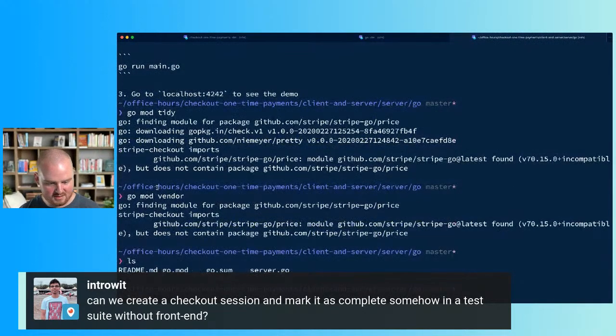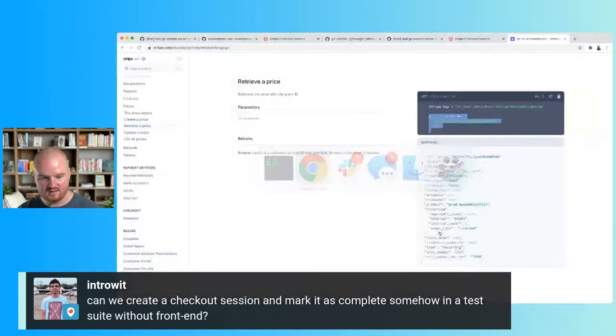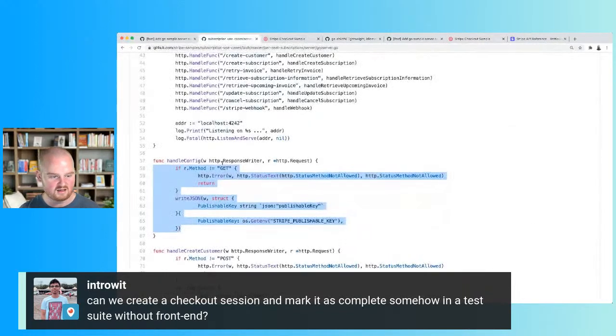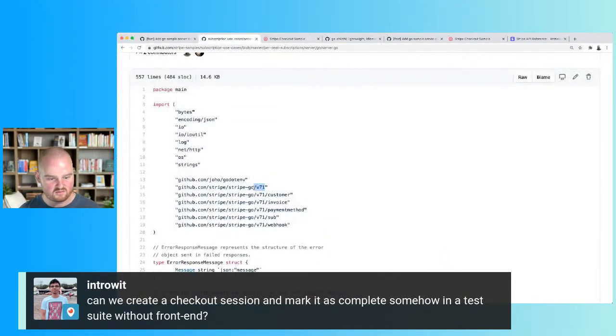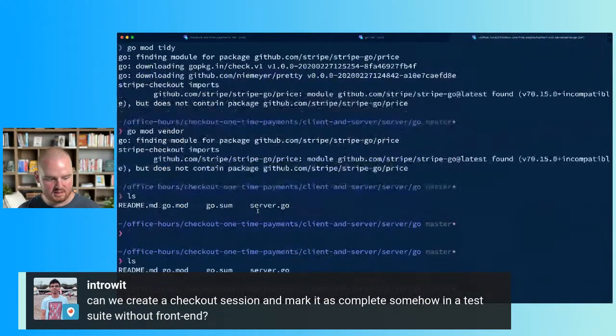It doesn't contain price. It should totally contain price. But I think we might need to say v71. So what are we doing in billing here? Yep, so v71, I think, is when we had an upgrade that happened around that time. And I have to do that for the top level version also. Okay. Let's try this again.